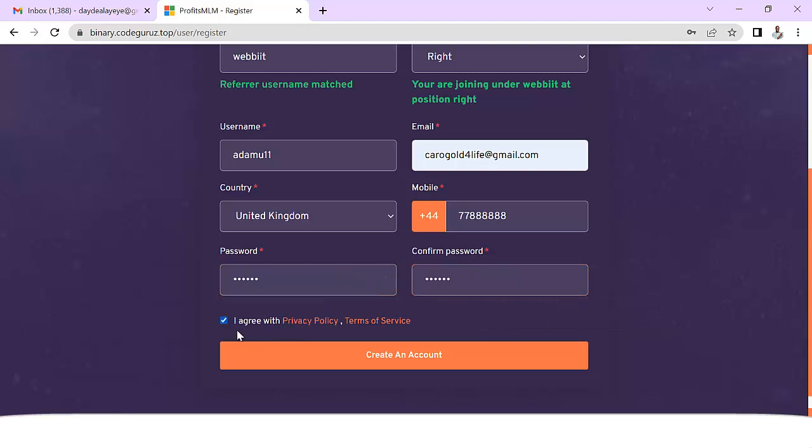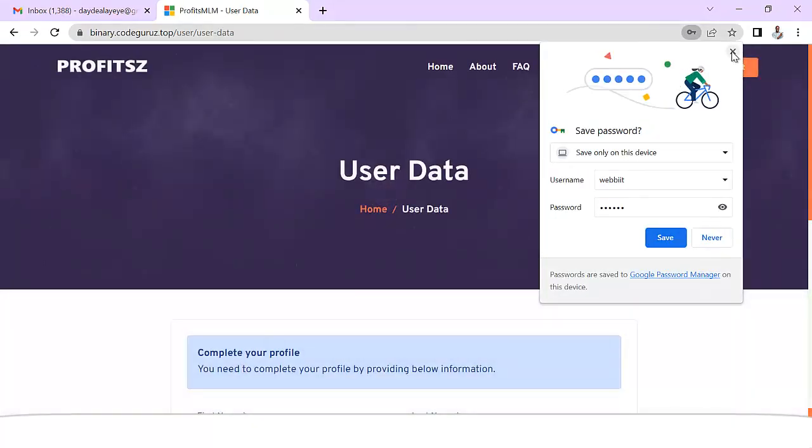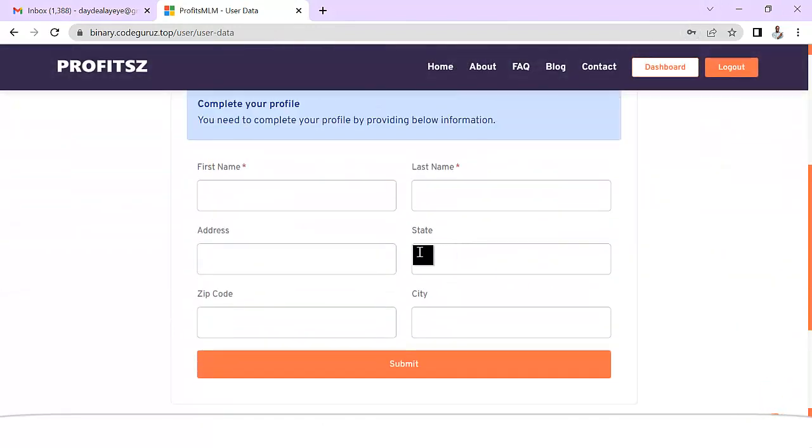I'm going to agree to that, and I'm going to click on create an account. Awesome. You see that the account has been created, right?